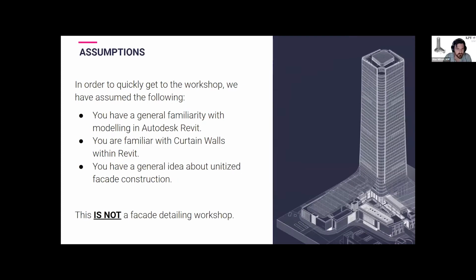Okay, so the assumptions, just a few general things to discuss. We're assuming everybody on the call has a general familiarity with Revit, and that you are familiar with curtain walls as a basic system. We're not going to be discussing how to divide by length or by number, things like that. And you have a general idea about unitized facade construction.